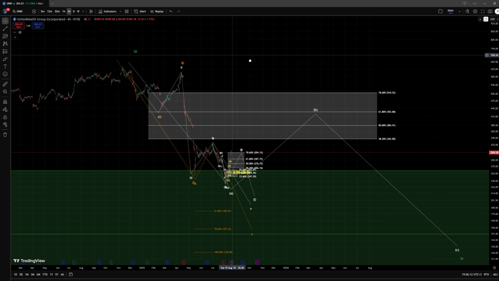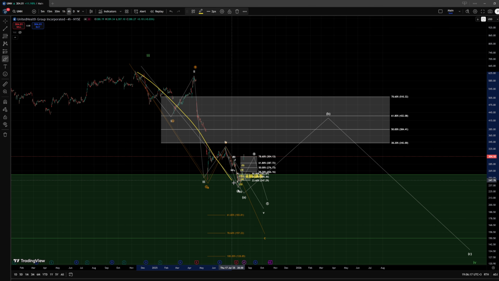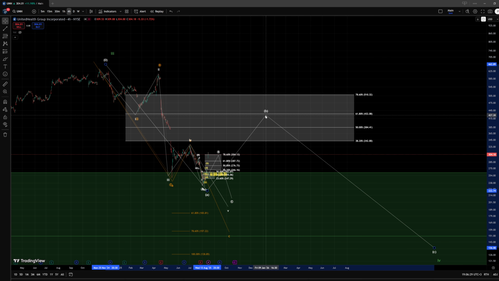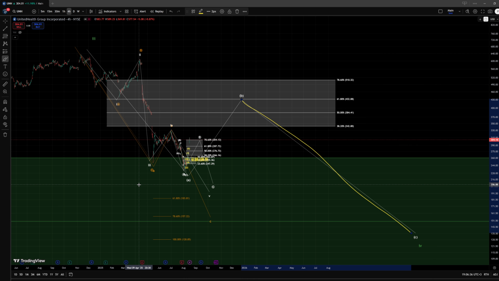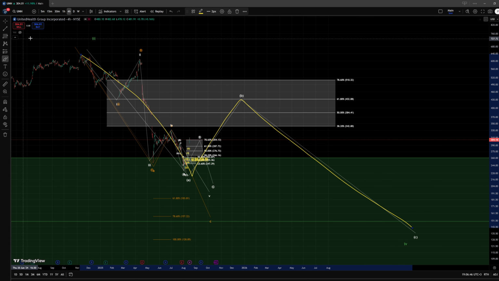And then next up we have the white scenario in which we are tracking a 5-wave pattern in the A wave to the downside here in a 1, 2, 3, 4 and the fifth wave down, possibly complete now. And that would mark the A wave complete, and then we would be looking for a decently large correction in a B wave, and then still continuation to the downside in the C wave, quite probably to even lower lows, and that would form a wave 4 in a zigzag correction here in an ABC pattern.